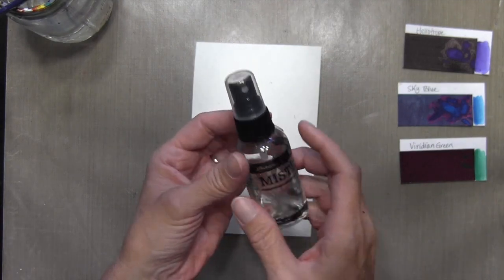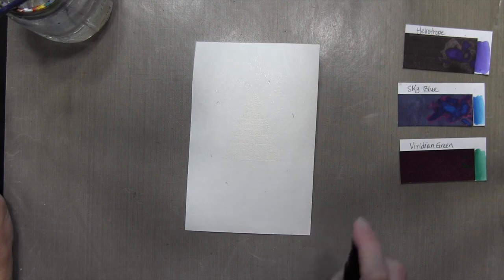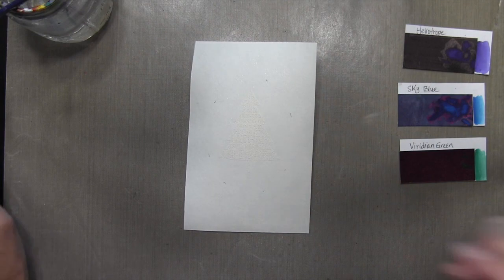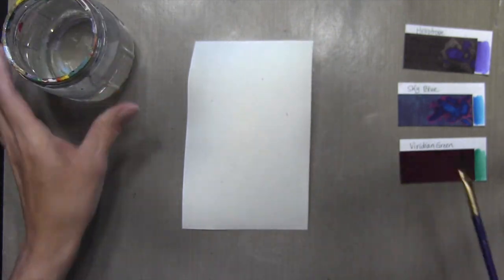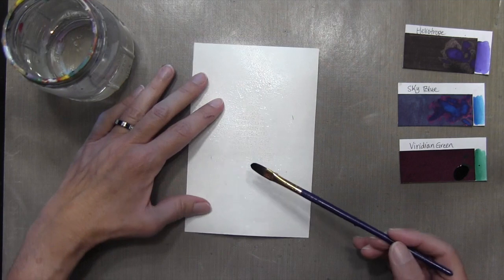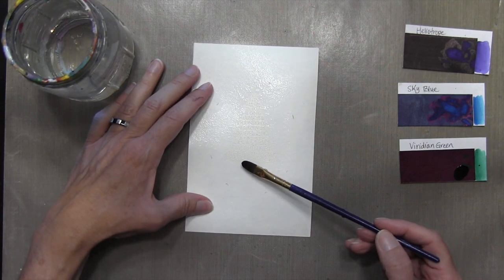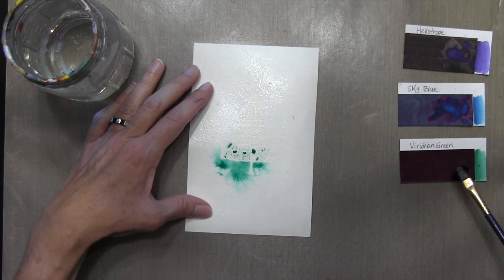Now this is just some water, and rather than brushing water on first to the cardstock, since I'm covering the whole thing, just like I did the other day, I'm just going to go ahead and spray it with water first. Now I've got a medium-sized brush, and I'm just going to take some of this Peerless, and it's paint on a piece of cardstock. It's really amazing how much color is in these little paper pieces.